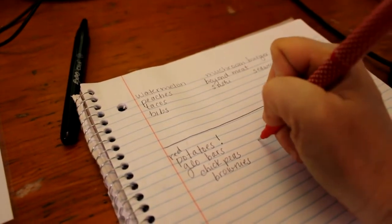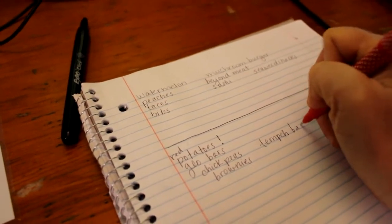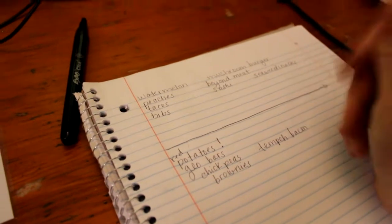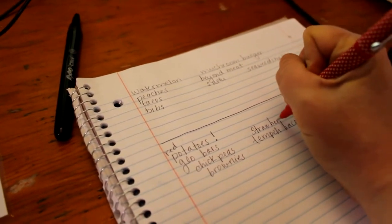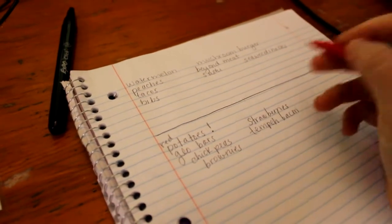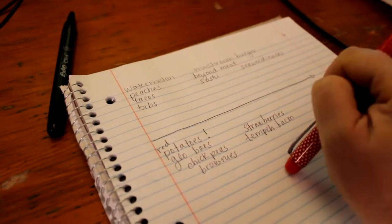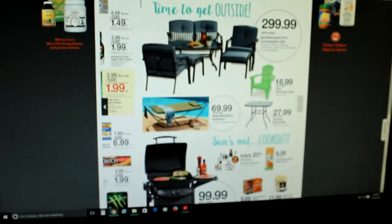I also, you saw us make today, I also have tempeh bacon. There's a lot of other leftovers, but, oh, I have strawberries. I make a little list of things that I don't want to forget I have. Of course, I have things like cereal and stuff like that, but anything that I just want to make sure I remember so that I'm not going to double buy it. The next thing that I do, and I know that it's always rough to see on a computer screen, but I haven't figured out how to look.